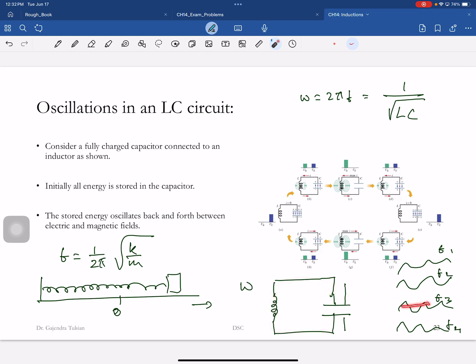So that's how you pick up the signal that you want. This room is full of all kinds of radio signals. How do you pick up the signal frequency you want? You change the values and tune this to the frequency you want to pick up. Okay? And then you get a large amplitude signal, and then you can process that signal.